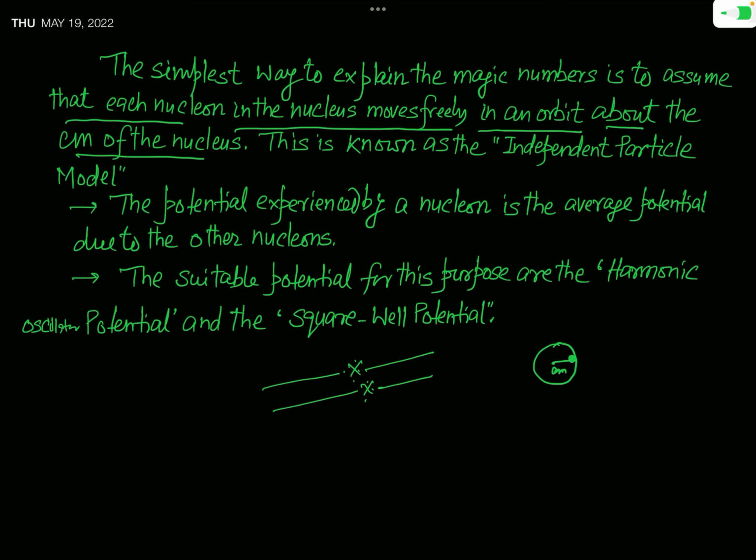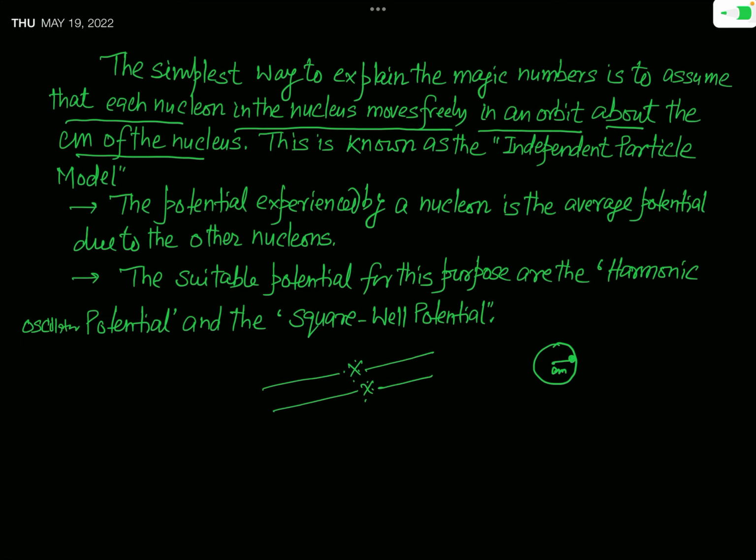And one can obtain, in principle, the average potential from the basic nucleon potential. But it is a very hard task. Even if one succeeds in getting the potential, it may not be possible to solve the Schrodinger equation, because you know the Schrodinger equation's solution can be found easily or analytically only when you are talking about a single particle motion.